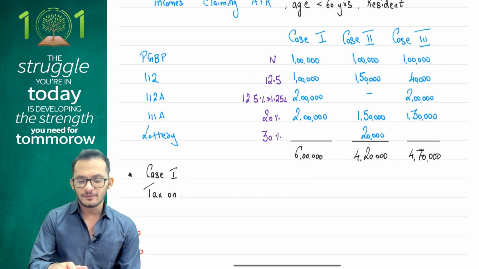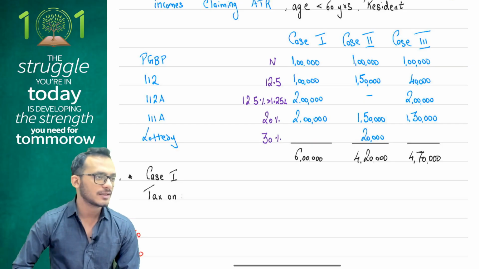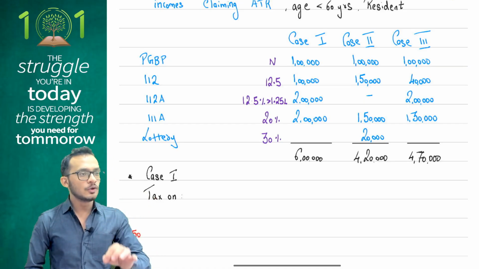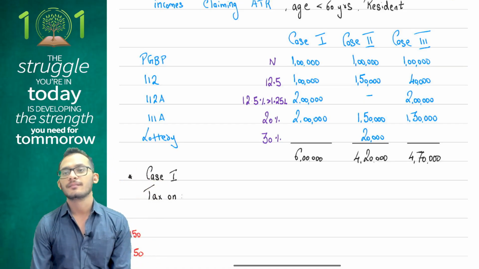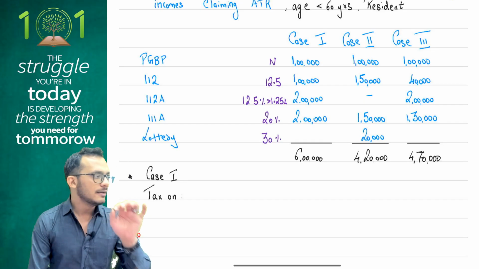Now, if you think about this carefully, as an individual opting for the old tax regime, not having any age more than 60, his basic exemption limit is 2,50,000, which means up to 2,50,000, I should not have taxed you. Logical? Yes. Here comes the problem.